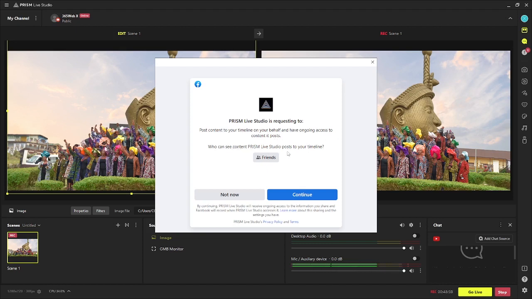Who can see this Prism Live Studio post to your timeline? My friends, click here. Choose what you allow, post content into groups on your behalf. Well, yes.